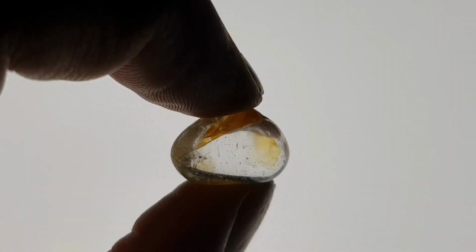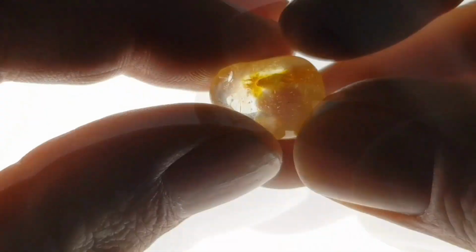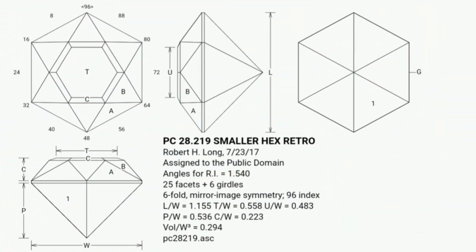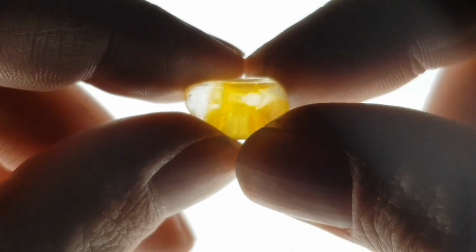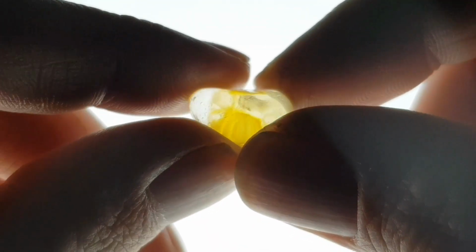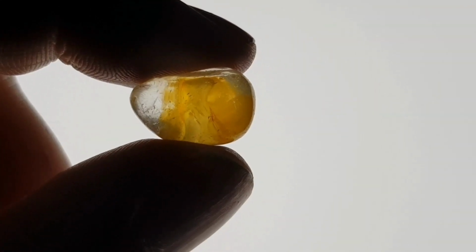Now I will show you the faceting diagram. After that you will see the time lapse of the preforming, the time lapse of the dopping, and the time lapse of the cutting. I think we take a closer look at the stone when I finish polishing the pavilion. After that we're going on with the crown and check the final result. Now enjoy the time lapse.